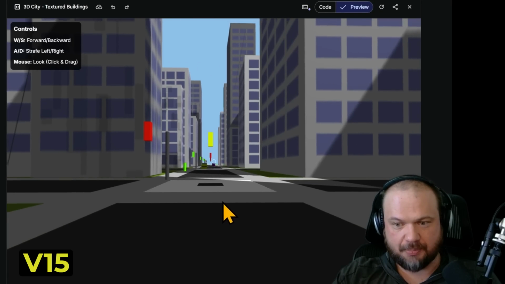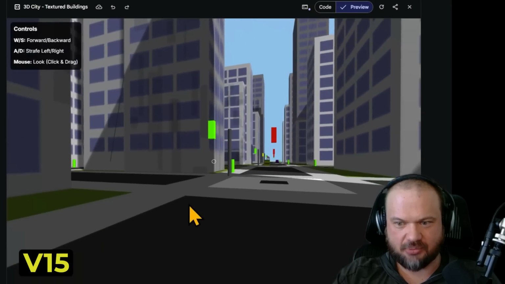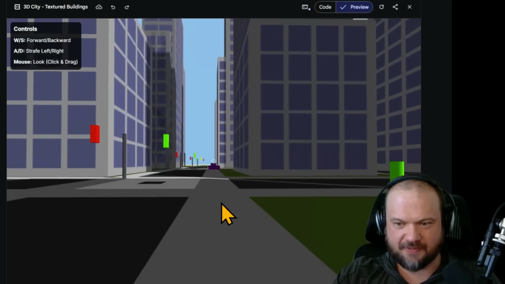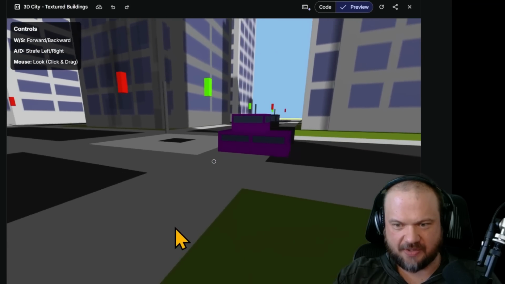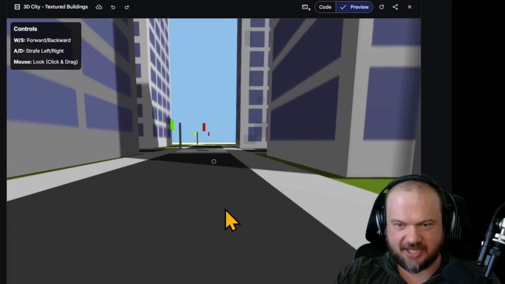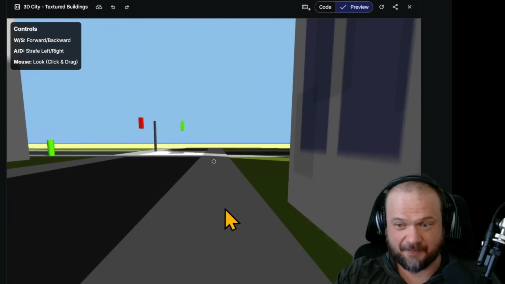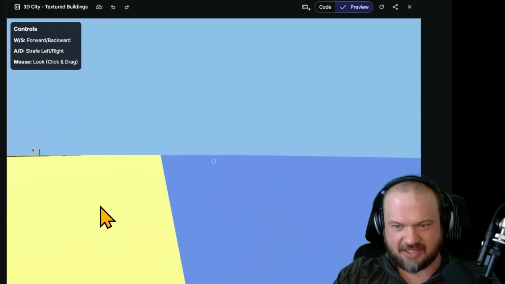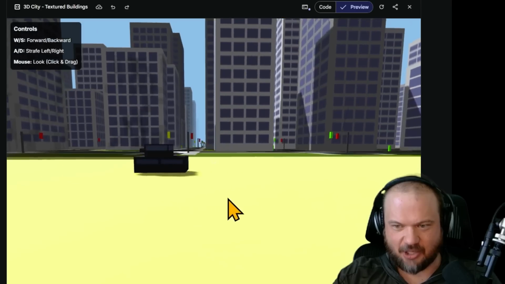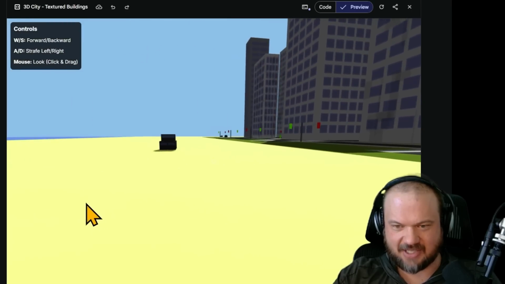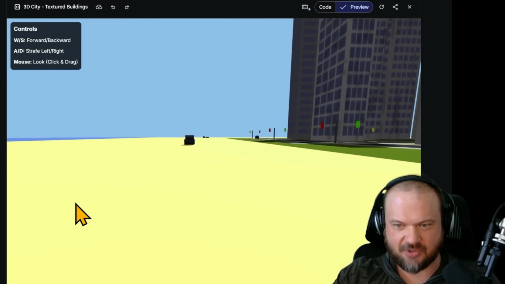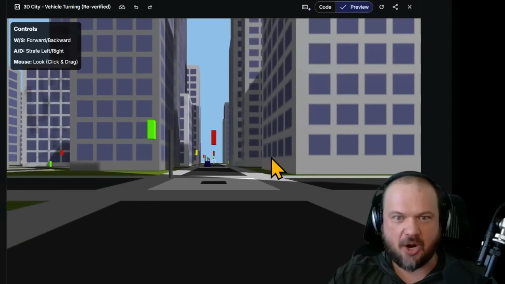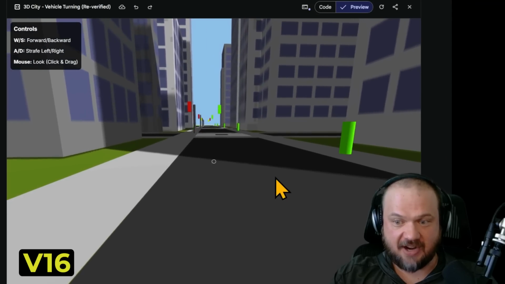We added textured buildings, which I think definitely brings the whole thing to light. I think, you know, with some more textures here and there, with the crosswalk textures, with the car textures, it's looking a lot better. Somewhere along the way, I also added the ocean and the sandy beaches to try to kind of capture everybody within the city, but they're still just going off-roading and into the ocean as they see fit. So that didn't work.